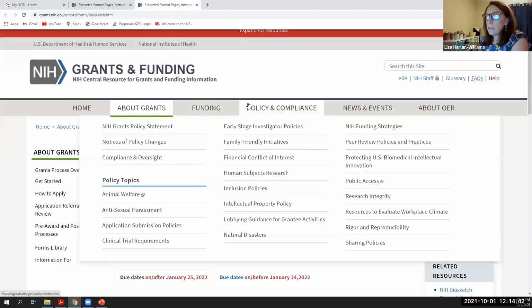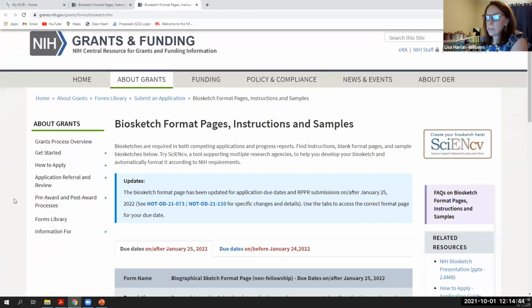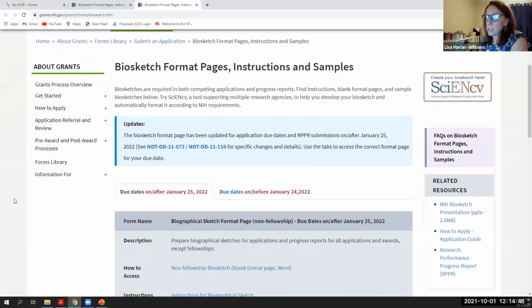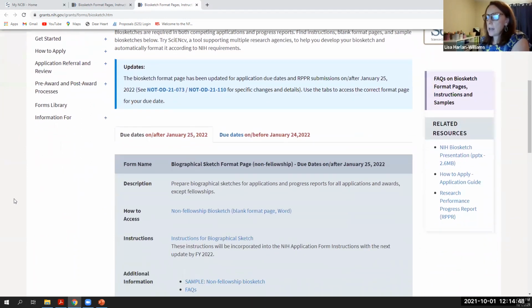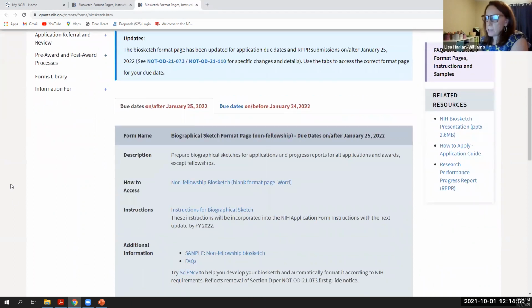So this will take you to the Biosketch format pages, and there's something of note. The Biosketch format has recently been changed, and so it has two tabs, a Biosketch format for if your grant is due before January 24th or after. So right now, the NIH will take either format.